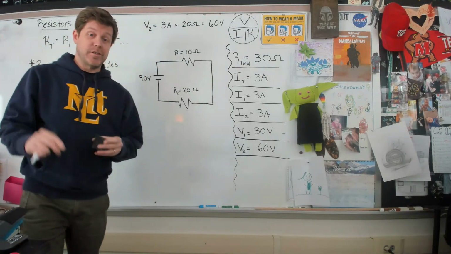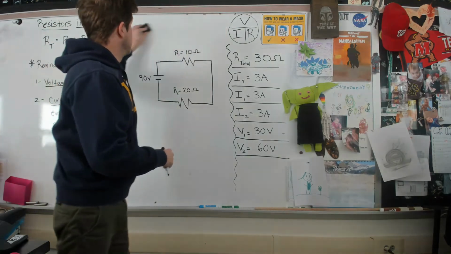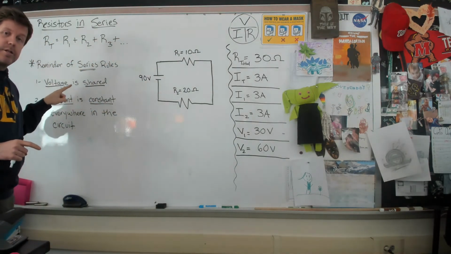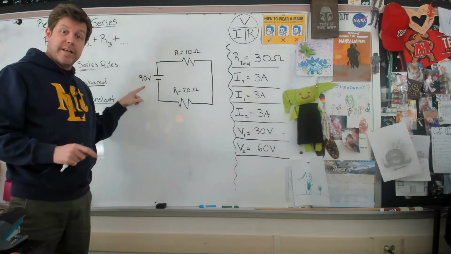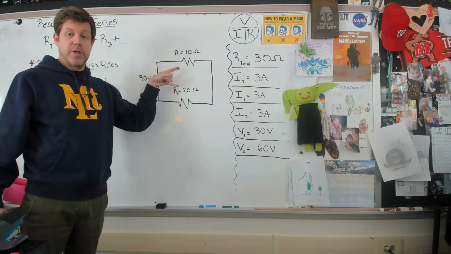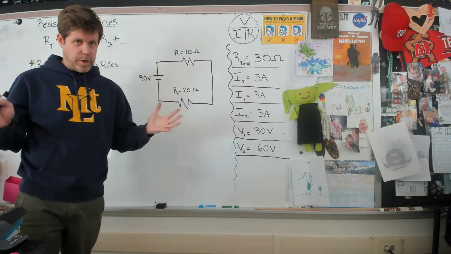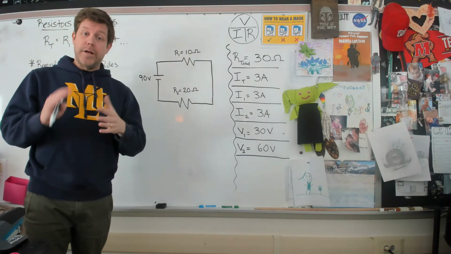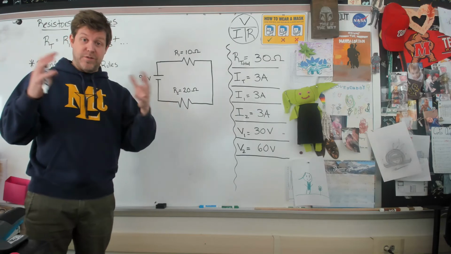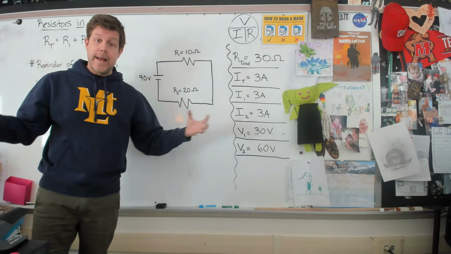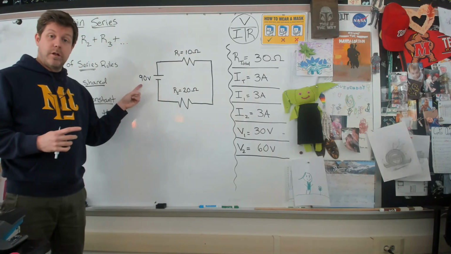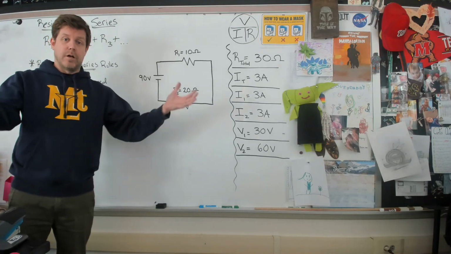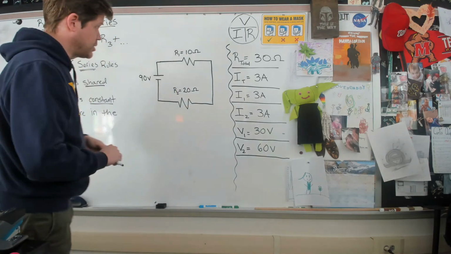Now, a way you can check yourself for this. When you've calculated your voltage, remember again, voltage in a series circuit is shared. So this 90 volts is going to get split up in the circuit. In this case, we just have 2 resistors. If I had 10 resistors in there, it works the same way. You would find all of your individual voltages at your individual resistors. And when you're done, if you take all of those voltages and add them up, they should equal the original voltage of your battery. Okay, because remember, that is just getting shared amongst all of them. So when you put them all together, they should equal what you started with.